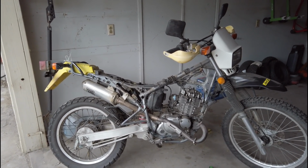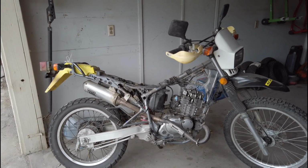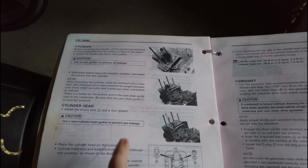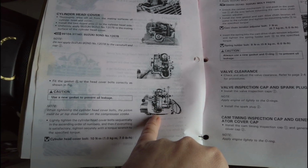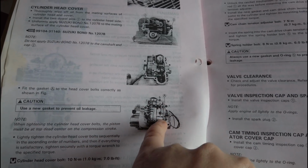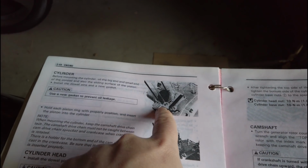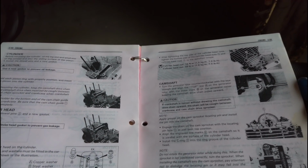In this episode, we're gonna get right into the guts and break open the motor on this one. In my little manual, there's a section called cylinder, and it tells you how to put it all together. So I'm going to start right here and show you where it's tightening on the top bolts, and work my way down and hopefully get to my piston. Once that's done, we're going to seat our new piston, throw our top end back on, inspect anything going on, and hopefully be back in business.